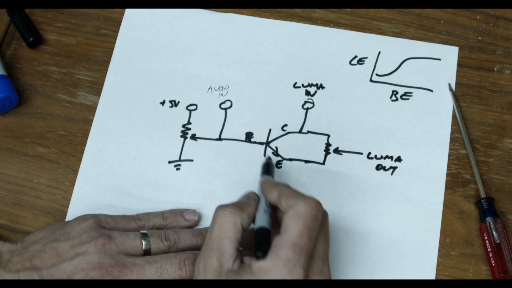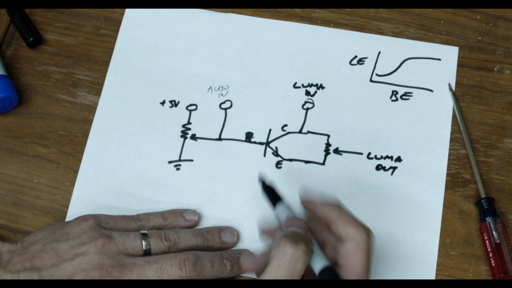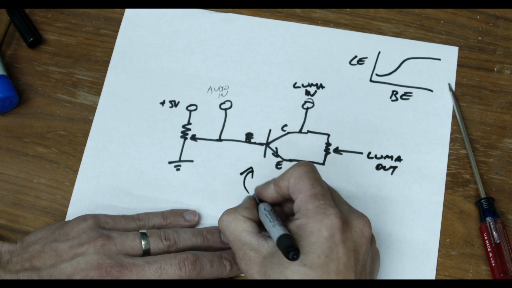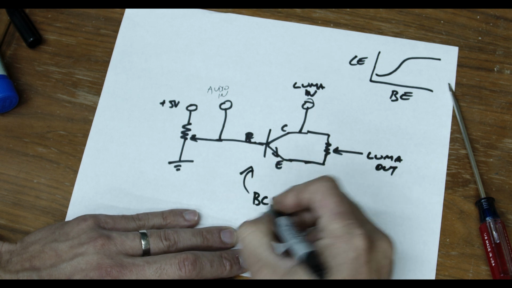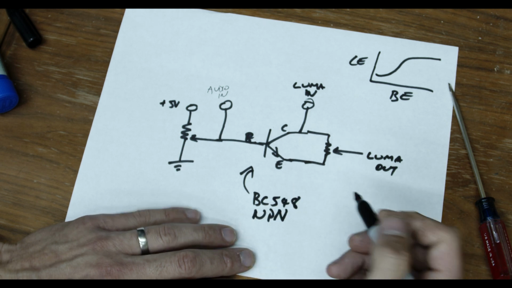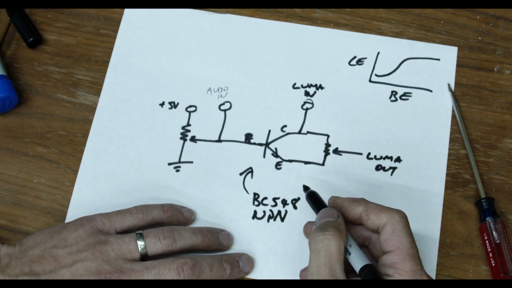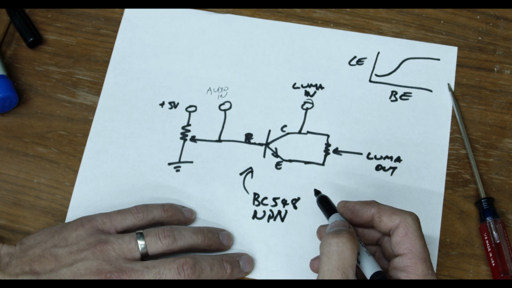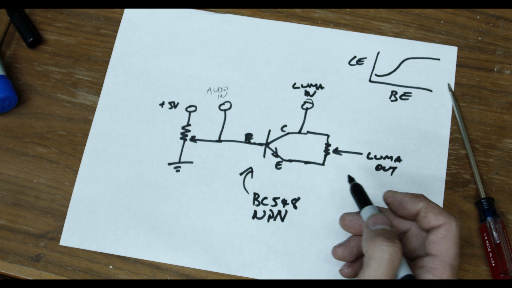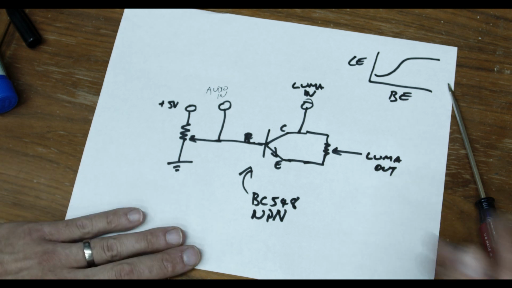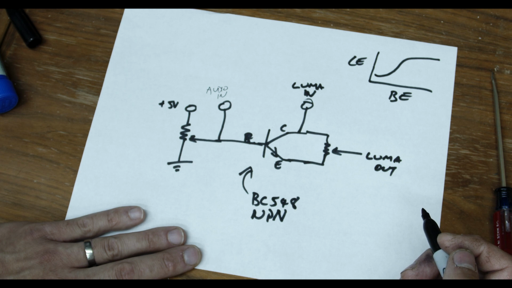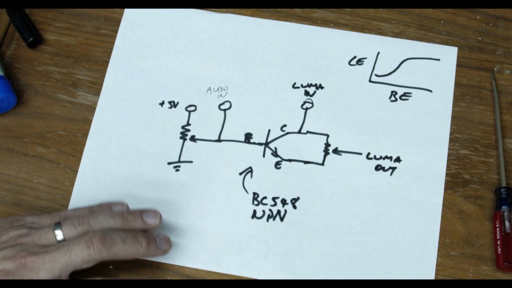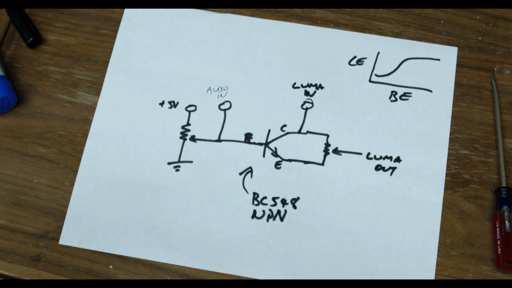Now there are a lot of caveats here because current does flow through a transistor. Just by way of whatever, I'm using a BC548 NPN. There's an entire art and science to choosing transistors. Basically, I have buckets of NPNs and PNPs, and I just play and find the ones that I think work well for whatever I'm trying to do, usually aesthetically or sonically or visually. So yeah, that's basically it. There's a lot of reasons why this is a bad circuit, but it works and it doesn't blow anything up and it's fun to play with, and I hope this gets you started on just playing with cool stuff.